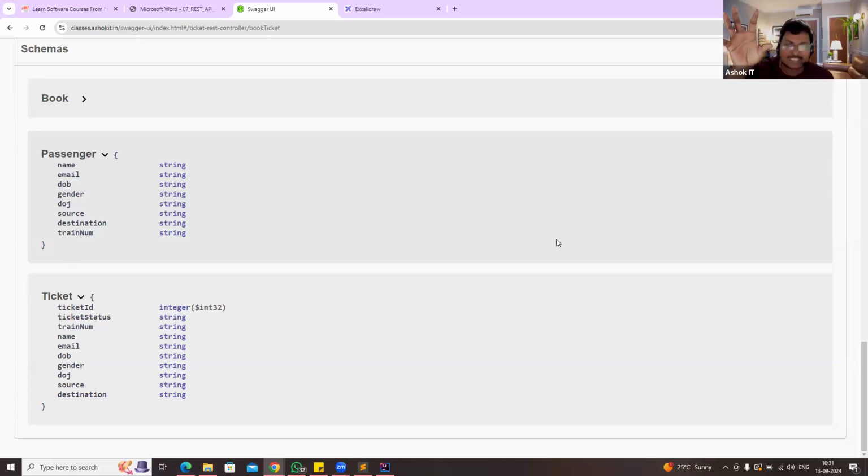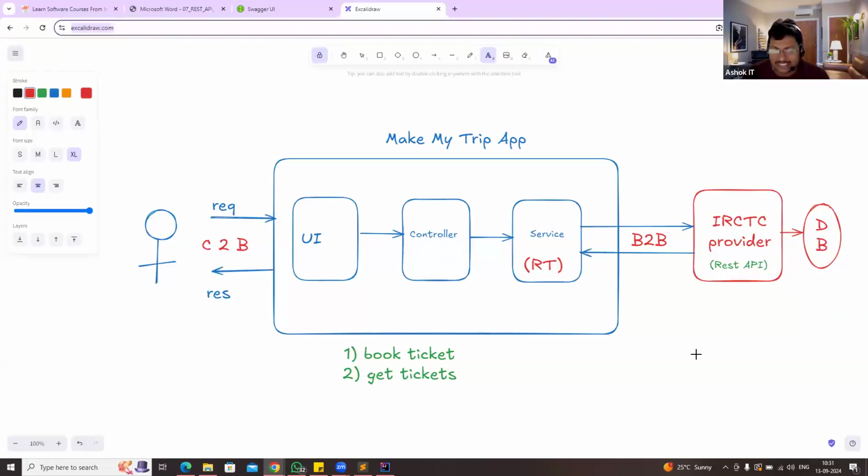The provider will be available somewhere, and the consumer will be available somewhere else. The provider will be developed by one company, the consumer by some other company, and communication should happen. Whatever I'm teaching, I have done in my company. Every scenario I'm explaining, I have done in my company: B2B communication, C2B communication, one project to another project communication.